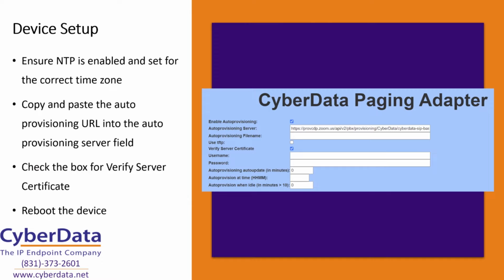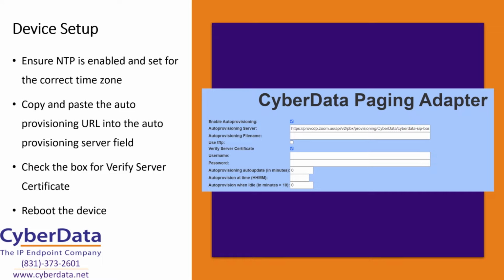You don't need to adjust many of the other settings, but you do need to check the box to verify server certificate. What that does is have our device initiate that handshake to say, hey, server that I'm connecting to, are you actually Zoom? And Zoom sends us a server certificate that we can verify, and we can say, hey, yeah, cool, this is actually Zoom. And Zoom's going to then say, hey, can you give me your certificate? I want to check that you are you. And that's how that handshake works.